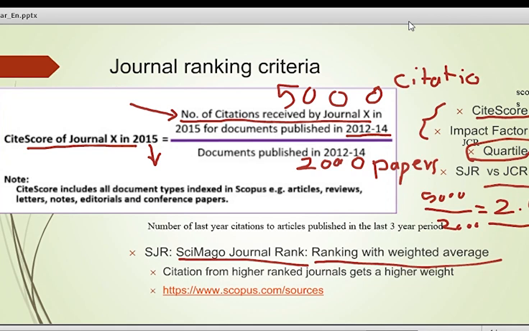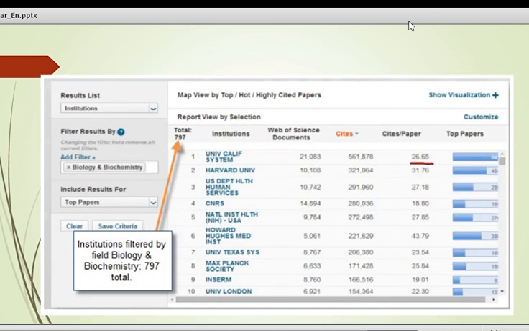Quartile is actually a way of grouping journals in four groups. So if you rank the journals this way, from rank 1 and go down to rank whatever, could be 2000 or 797, we divide the list of journals in four groups. The first group, the highest rank journals, are called quartile 1 or Q1.